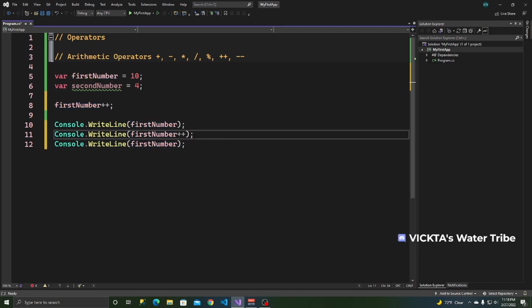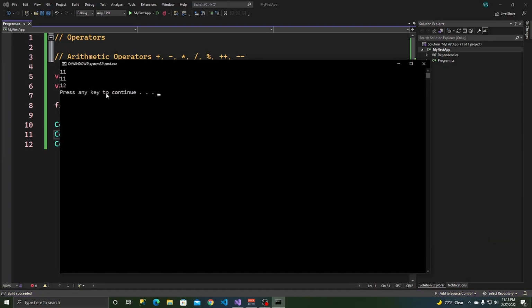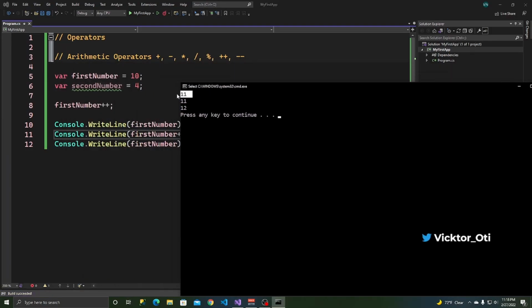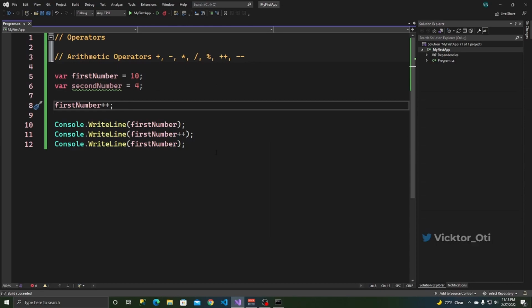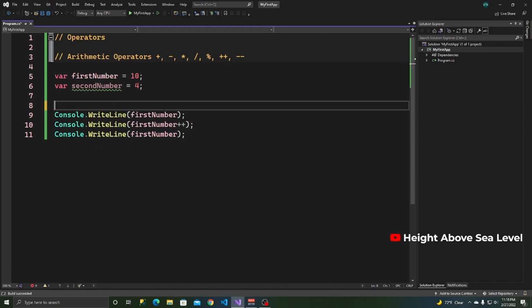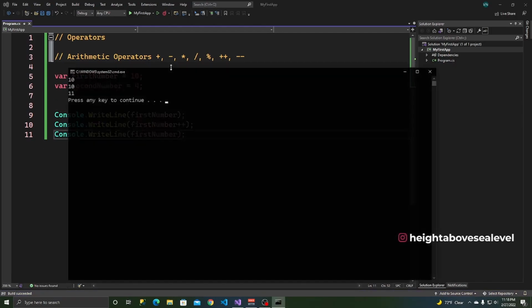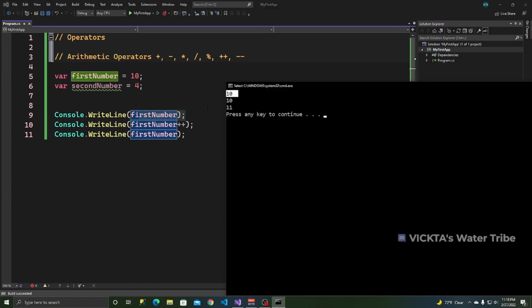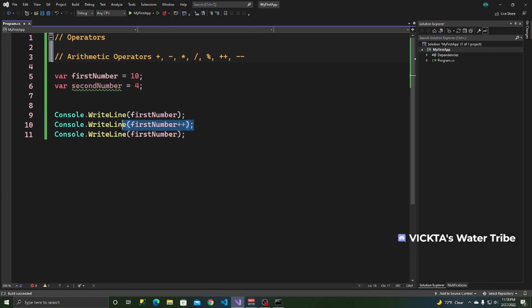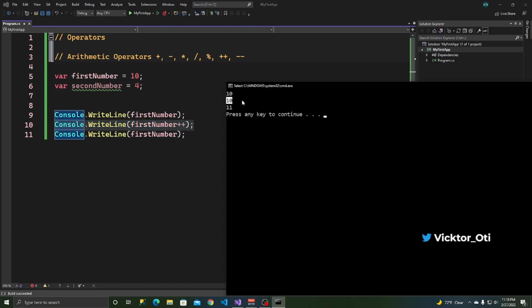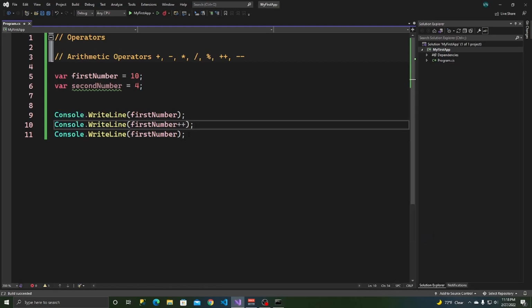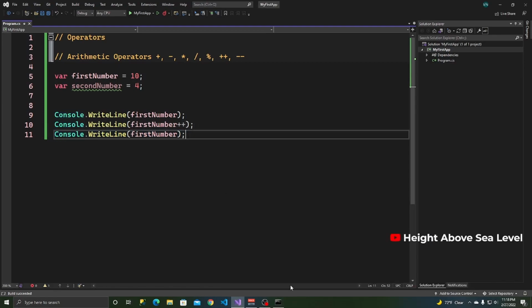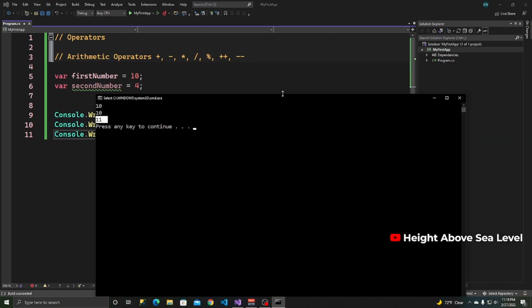So let's look at this on the console, Control and F5. Oh, sorry, this is interfering. It's also executing this line, so let me remove that. You see first number here, 10. 10, that's without doing anything to it. And here we're using the increment operator. So what we're saying is give it to me first. So here you're giving it to me, and then add 1. And that's what happens over here. This is now the number after 1 has been added.